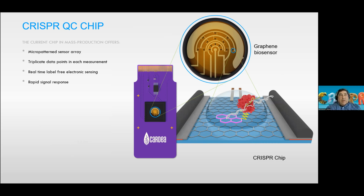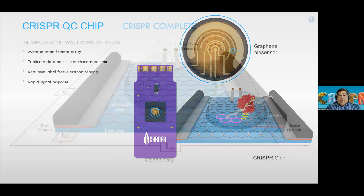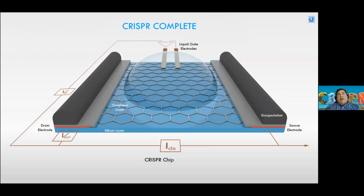And I'm going to show you how we make one of those chips, because I think that question came up. I wrote a note down and someone asked, how do you actually functionalize? And I think Francie answered that really nicely in that I think someone said there's some pixie dust or magic, and there actually isn't. As much as I would like to say there is, it's pretty straightforward, as Francie explained, for functionalizing a ligand of interest. And I'm going to take you through how we create a CRISPR chip.